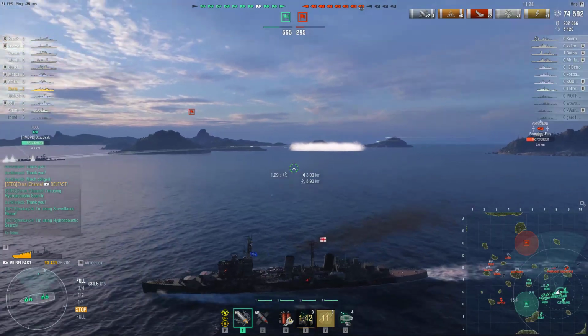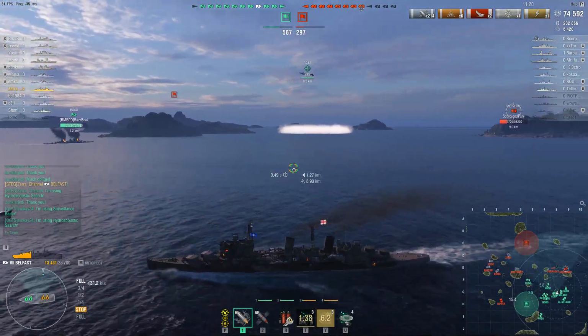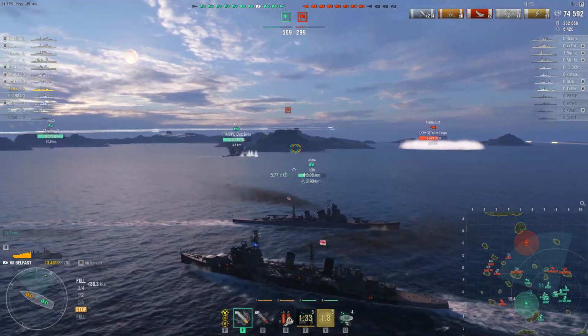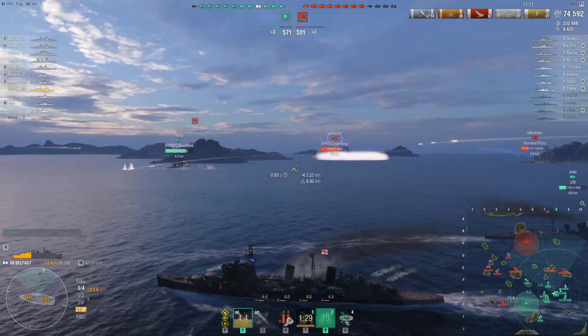So, you know, that's her strength. It's definitely the concealment and how she moves. She literally turns on a dime. The enemy are doing kind of badly. The Farragut is at 8.9 kilometers.